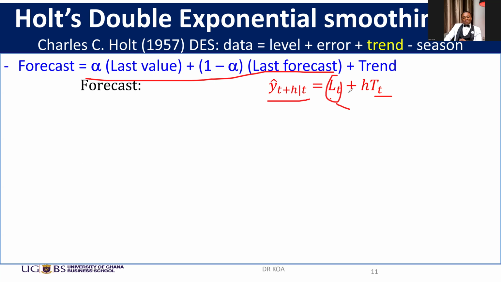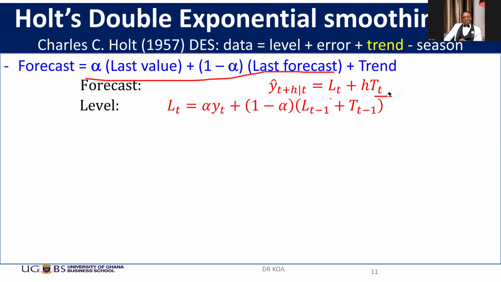Let's look at the level itself. The level itself can be split. Let's look at how the level is defined. This is the level. This level was known already from the previous. Now, if you check it carefully, the level is equal to the sales for this month, but you have weighted it, as you can see, and then 1 minus that weight. So if the weight is 0.3, 1 minus 0.3 is 0.7. Then you multiply that whole answer by the level of yesterday or the past, and then add the trend of the past to it. That will give you the level of today.